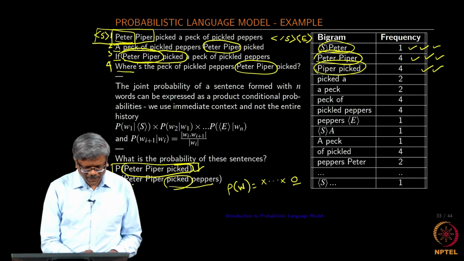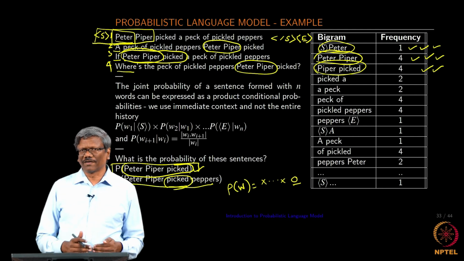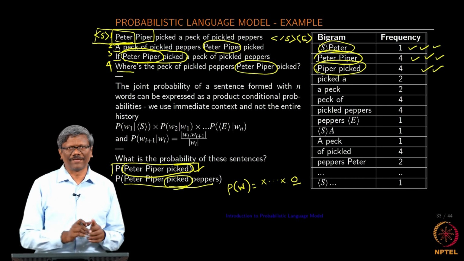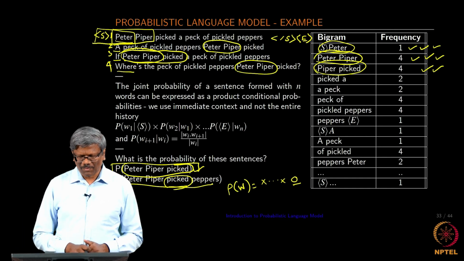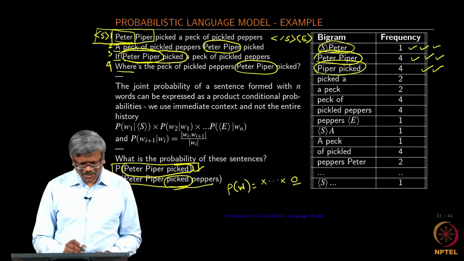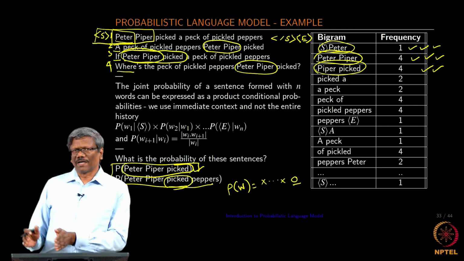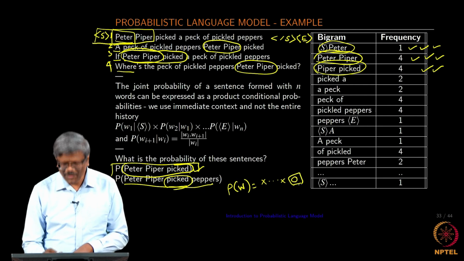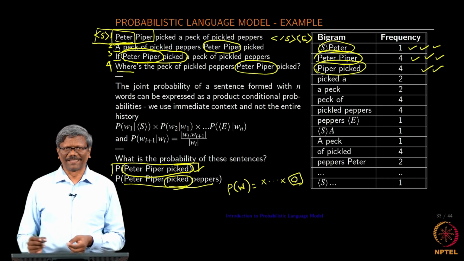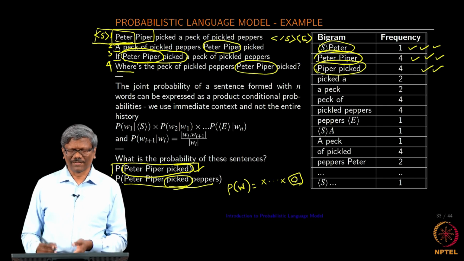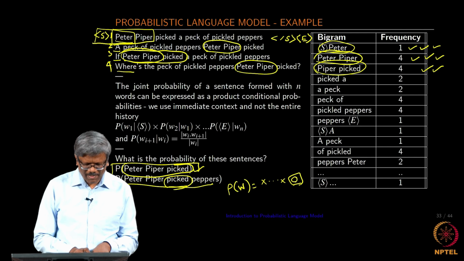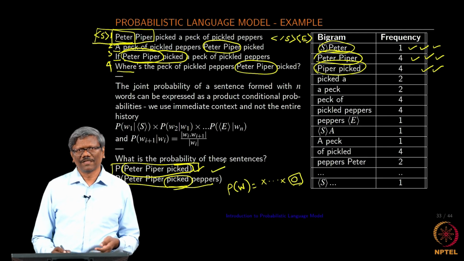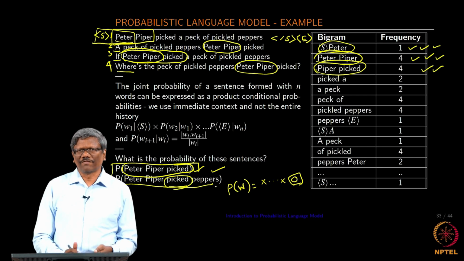Some of the words have occurred, but only because of this one pair which is not coming here, we are going to have a problem. So, what we do here is we use some kind of a smoothing parameter, so that this 0 is going to have some value other than 0, greater than 0. So, the probability of this sentence will not be as high as what we see here, but we will have some value related to that.